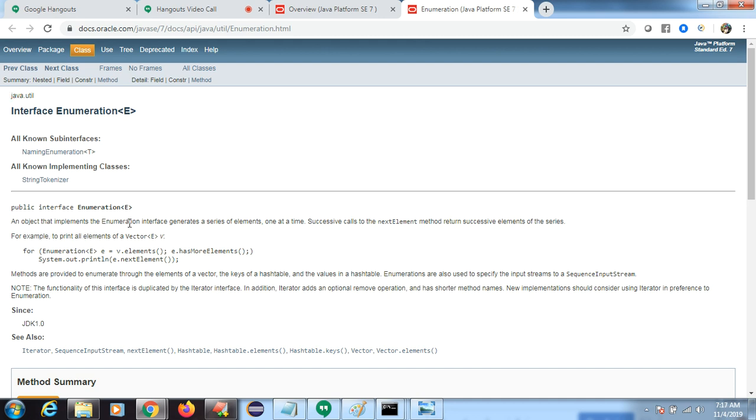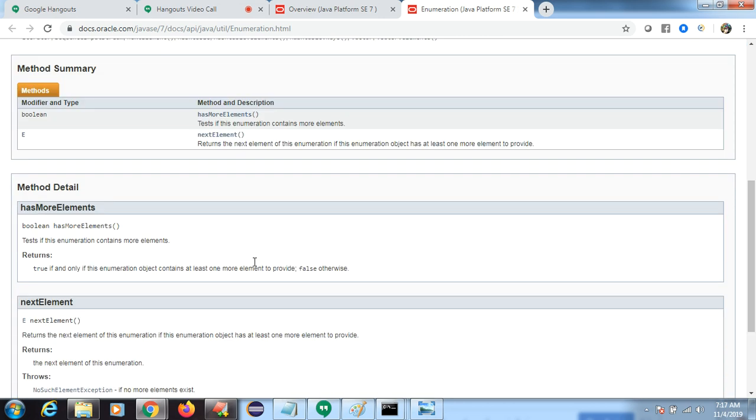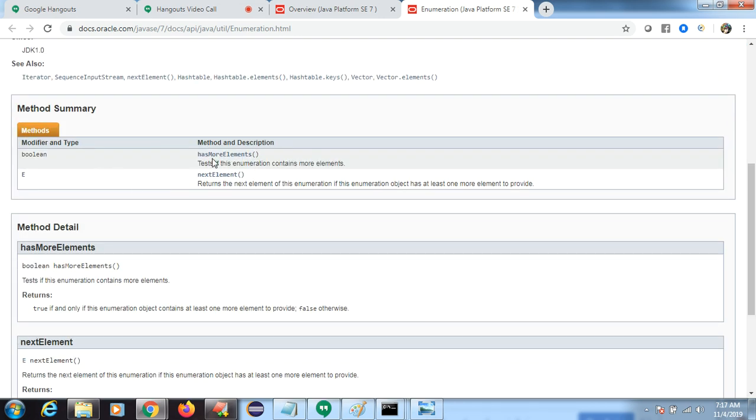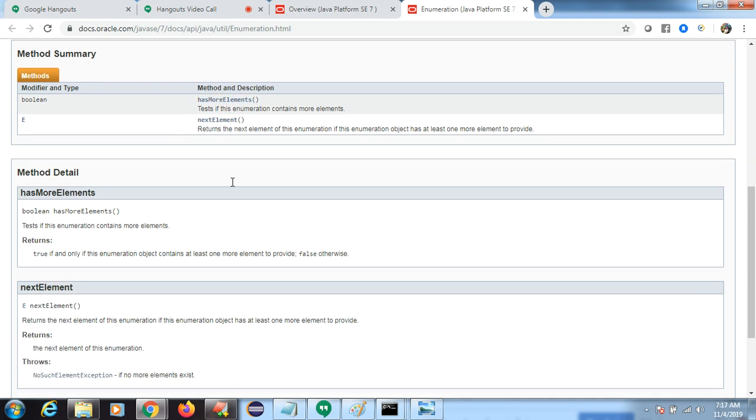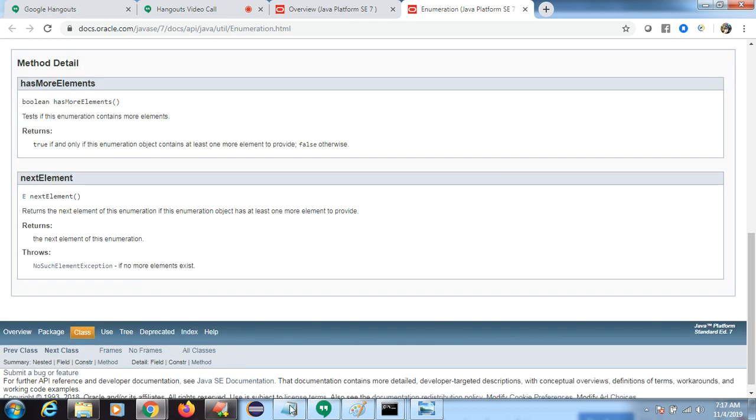An object that implements the enumeration interface generates a series of elements one at a time. Successive calls to the nextElement method return the successive element of the series. For example, print the elements of the vector. Got it, right? So enumeration itself is an interface, right? So we have two methods inside this: hasMoreElements and nextElement. So what is the use of hasMoreElements or nextElement?